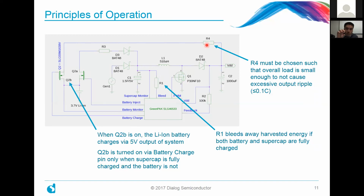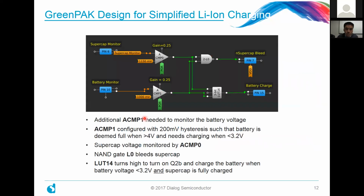And following this, we're going to look at what's actually inside of that GreenPAK design. So what's inside of this green box here? This is what it looks like, the additional circuitry that we added. All we added was simply this analog comparator number one to monitor the battery voltage. In the previous design, we only had one analog comparator to monitor the supercapacitor input. And the analog comparator that's monitoring the battery is configured with 200 millivolts of hysteresis. It has a gain of 0.25.